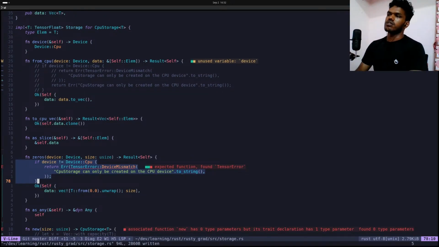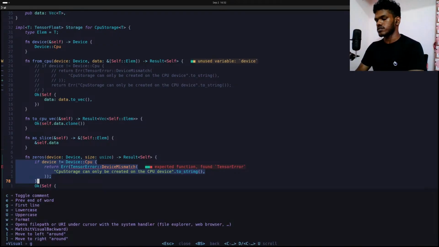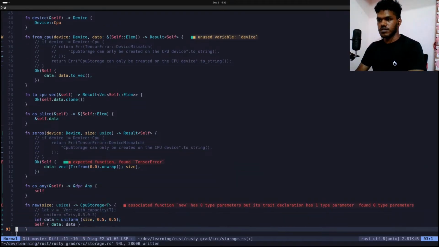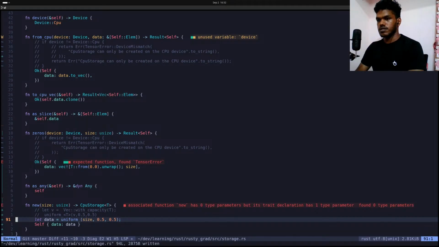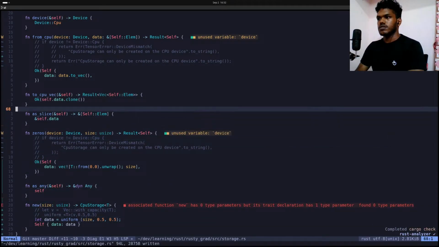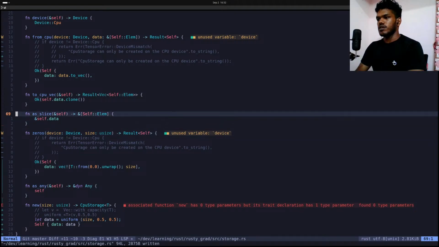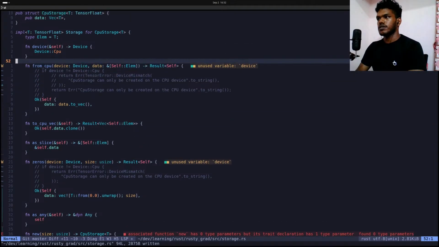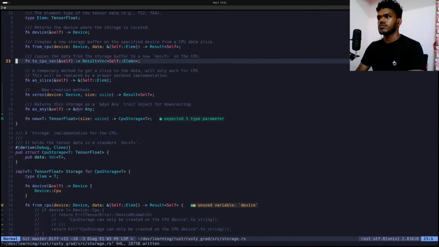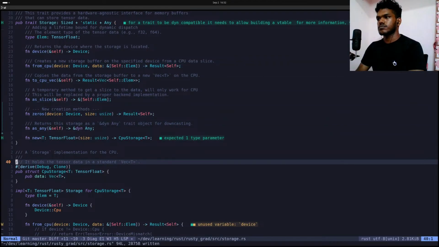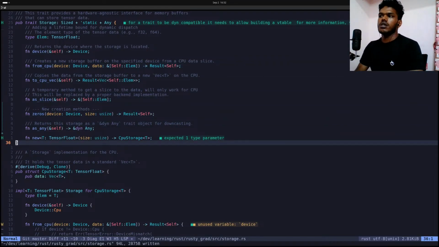Otherwise, I need to define another trait which implements that and this. It's a complete mess. Unused variable, that's not a problem here. Expecting one type.